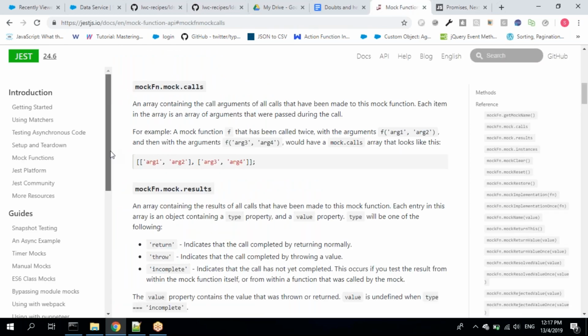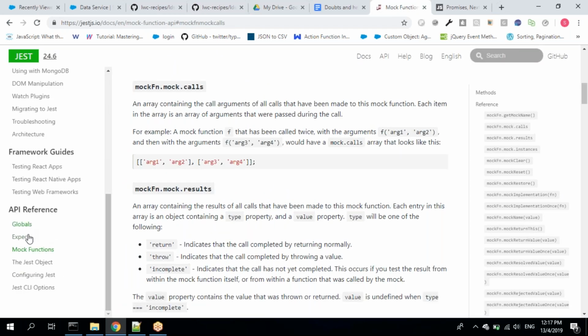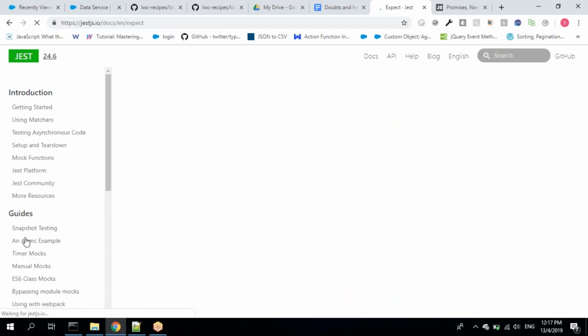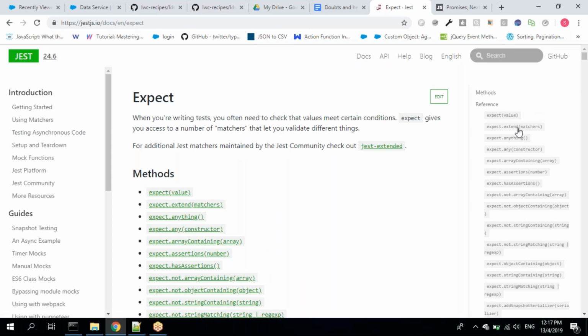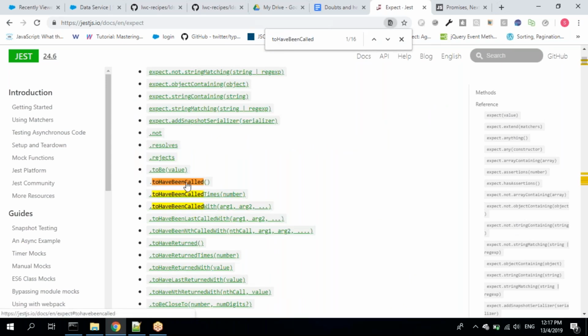All these things, click here, go to expect, right, expect and just mocks. So all these are the expects we used all the time, but there is a function called have been called or not, number of times how much called, with what arguments. So all these are the test cases, I mean system.assert equals, like what are the things you can test. Okay.